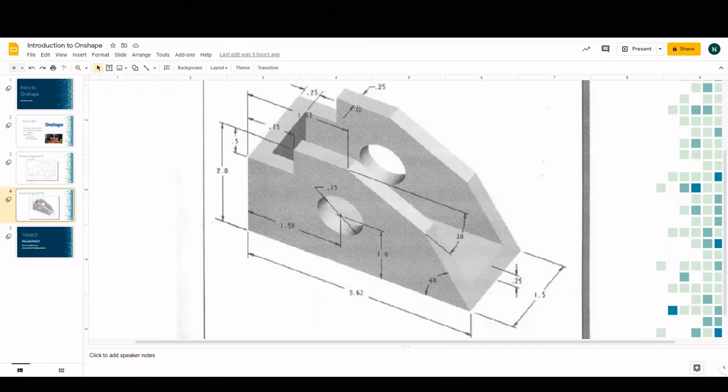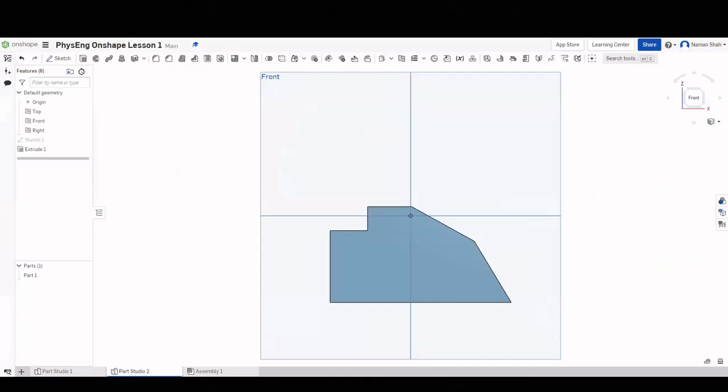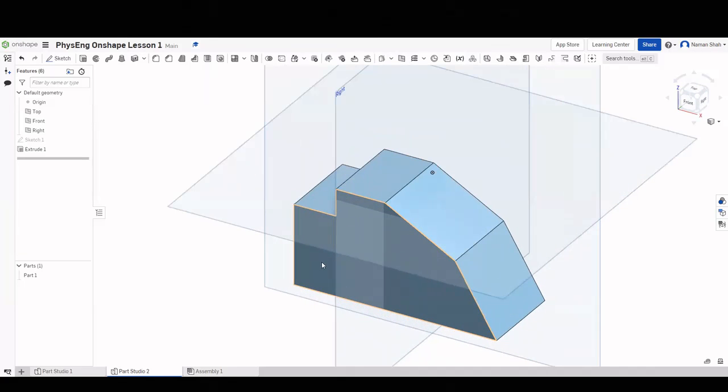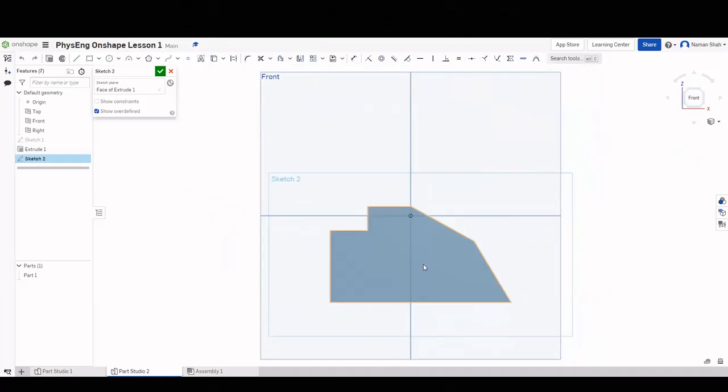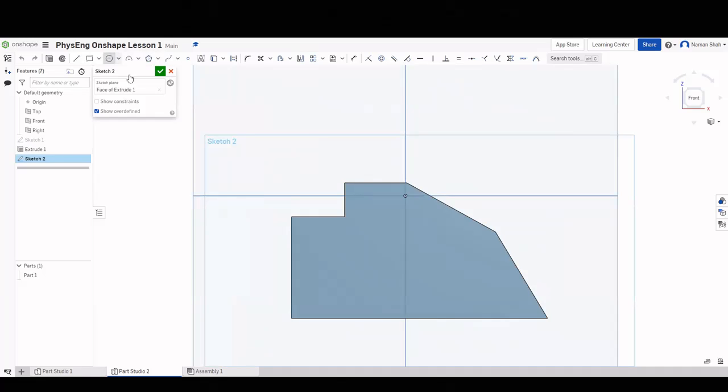And now we see we're almost done. All we have are 2 more features that we need to add. Let's see if we can figure those out, right? So first one, let's add the hole. The hole seems pretty prominent. Let's add the hole. So just like last time, we're going to go ahead and right click on the face that we want to add the hole onto. So we're going to add a new sketch on this face, just like that.